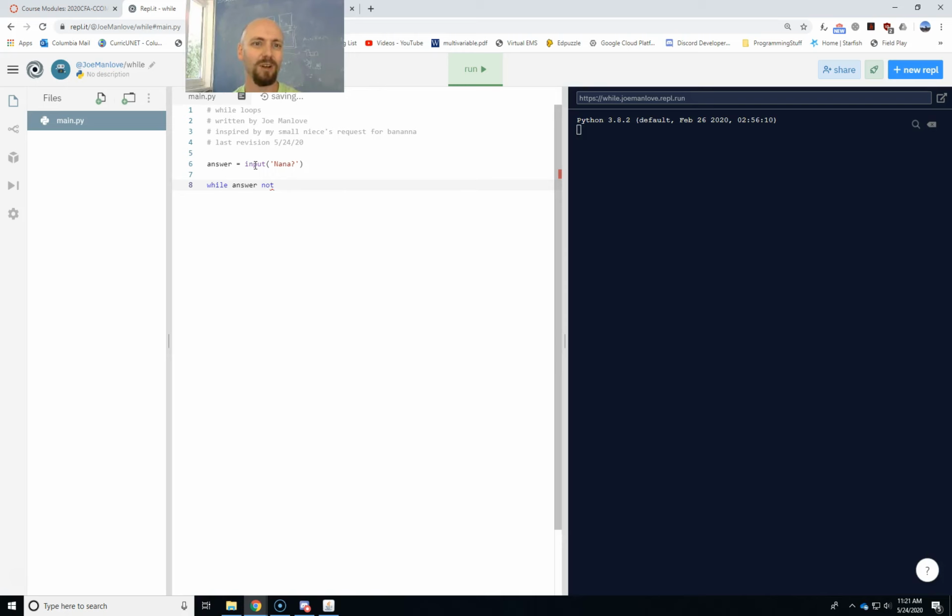And this gets a little sticky, so I just wanted to highlight this because last time I talked about the keyword not. So while answer not yes is causing a syntax error. And the reason this is causing a syntax error is that not is a way to invalidate, to switch a Boolean to the other case. So while answer is not yes doesn't make any sense because it's not performing a check.